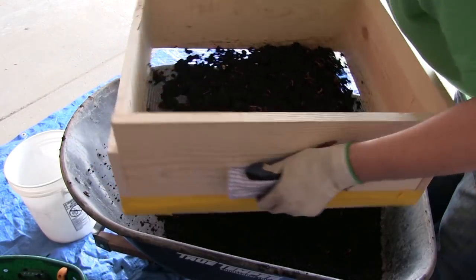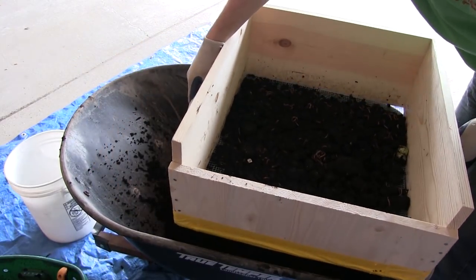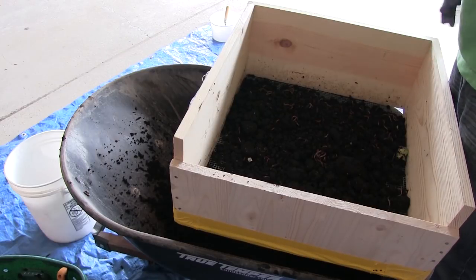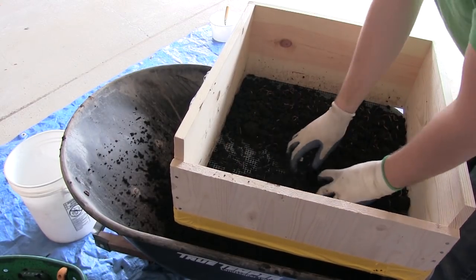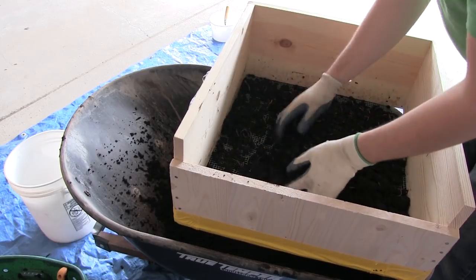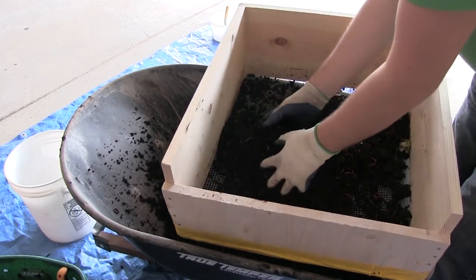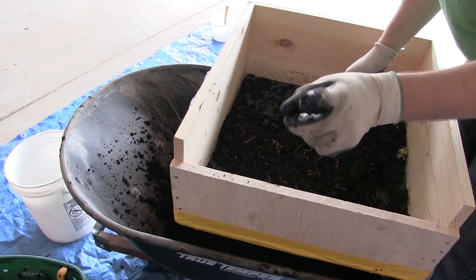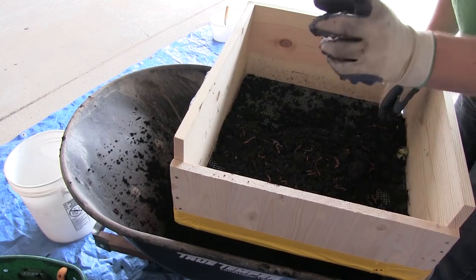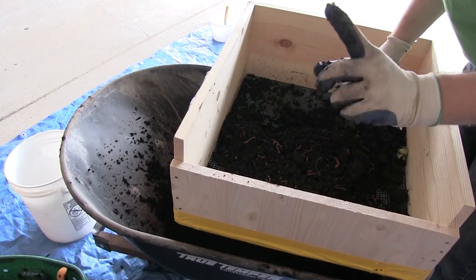That's working out good. I just got to find a way to rest a little bit — it gets heavy. I probably shouldn't have put that many worm castings in there all at once because they're wet and so they're a little bit heavy. It's a workout, I'll tell you what. If you ever said gardening was not a workout, boy, were you wrong.